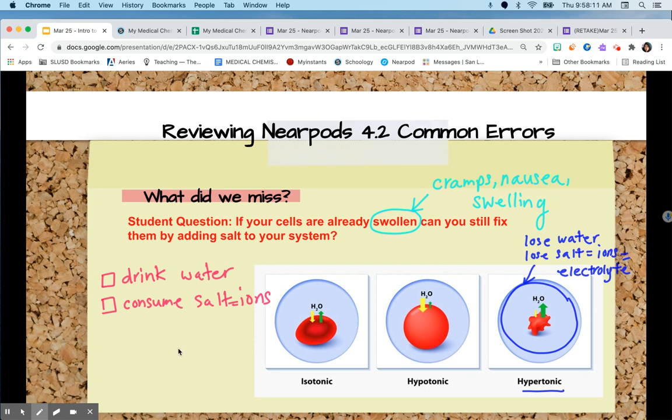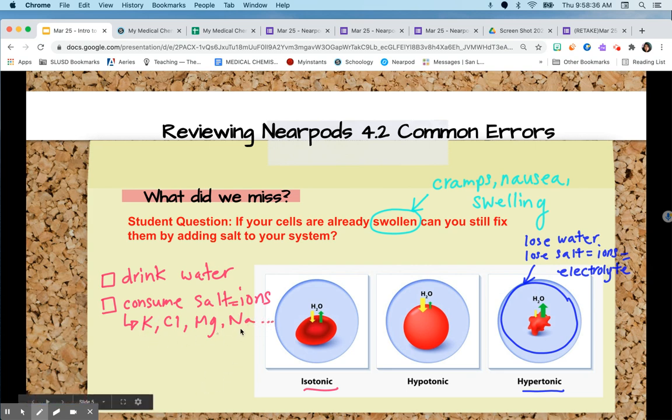And that's because you're also losing this, right? So you want to balance that out again or put it back in an isotonic state. So if you look at your labels on Gatorade and Powerade, it has all of the 5 ions that you need: potassium, chlorine, magnesium, sodium, and so on, right?